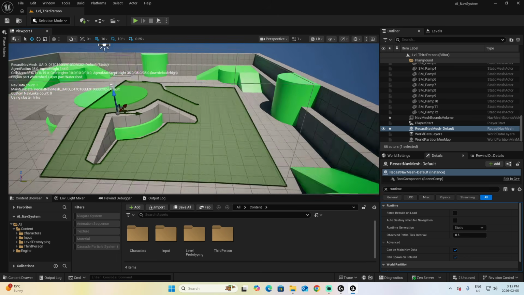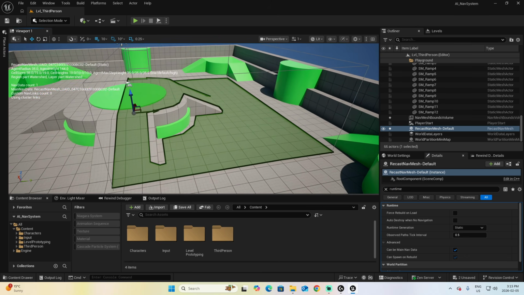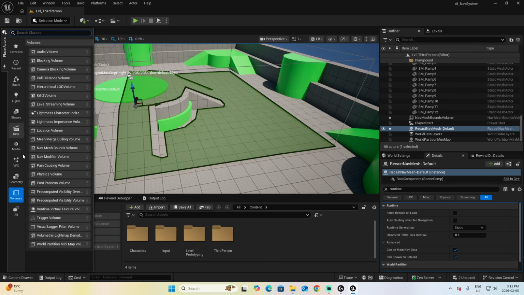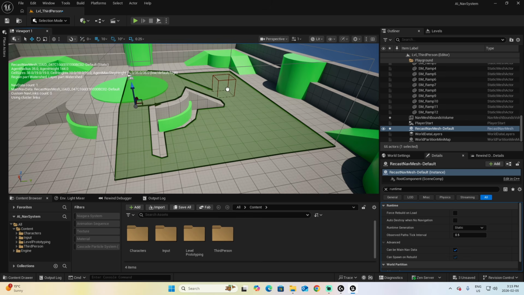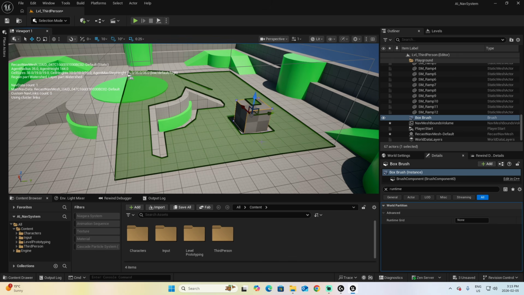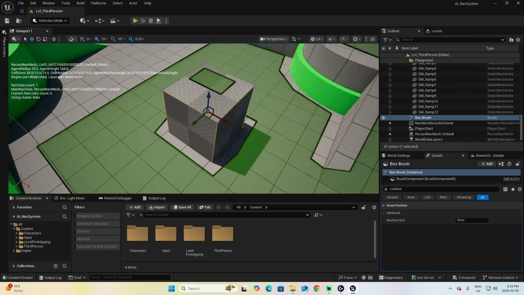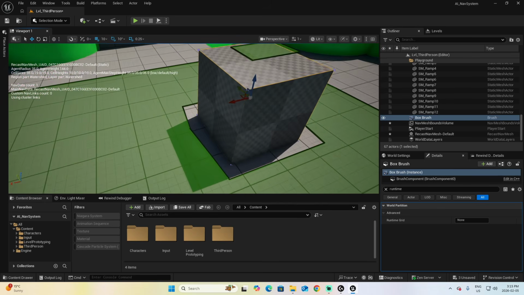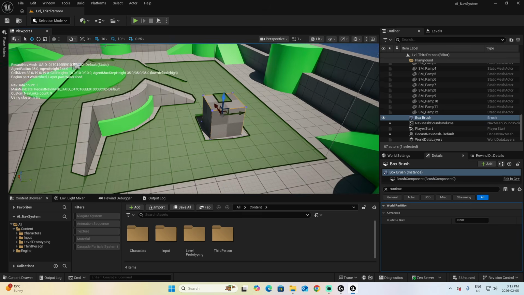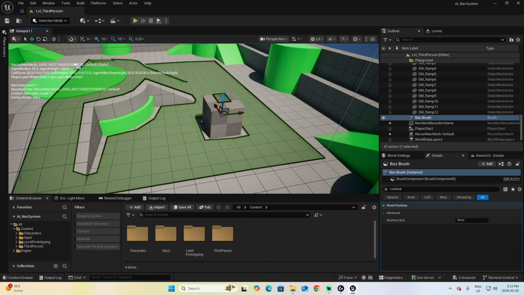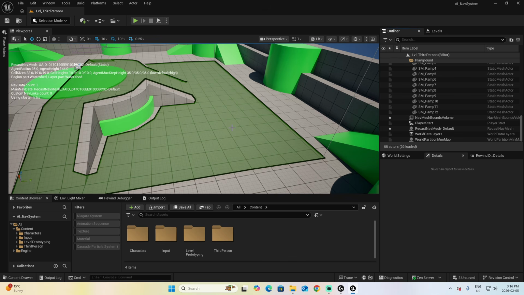Now let's take this surface that at this moment is defined as a navigational mesh and add a new actor. Let's pick from geometries and add a box. Look at that, I added the box inside the space for the nav mesh. And what happened is that the nav mesh automatically created a space where the AIs won't be able to walk. That means if they move to this position and they have to walk through this one, they will take one side of the box or the other before going up through the ramp. And if I now decide to remove this box with delete, immediately the Nav Mesh Bounds is clean again.